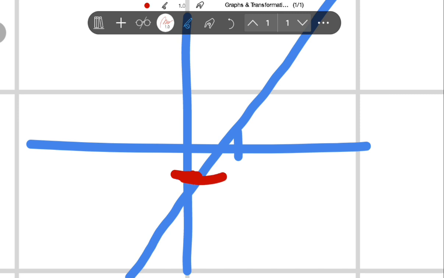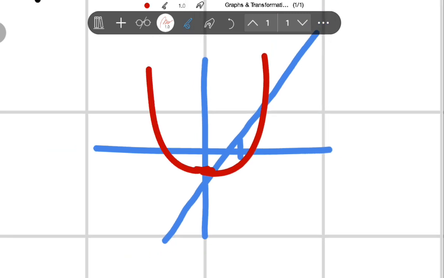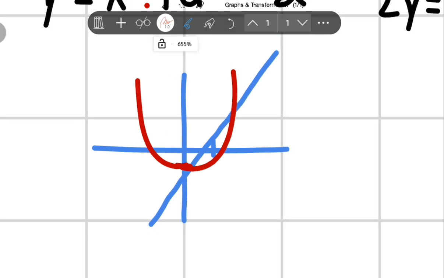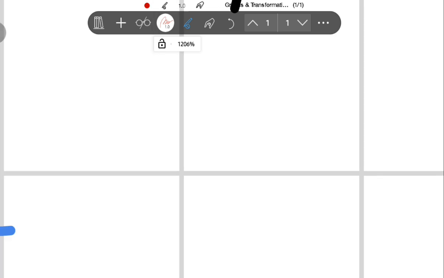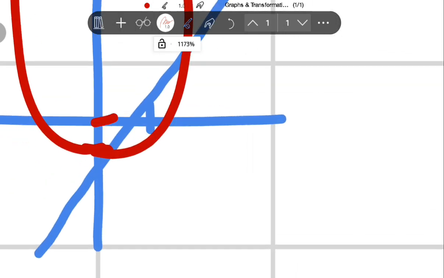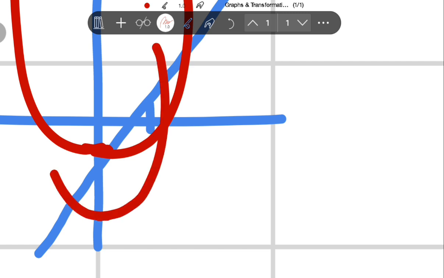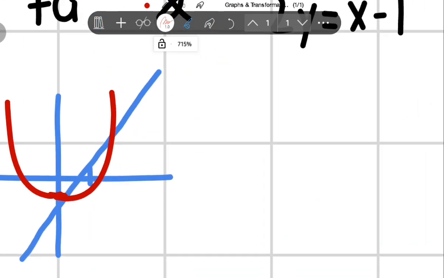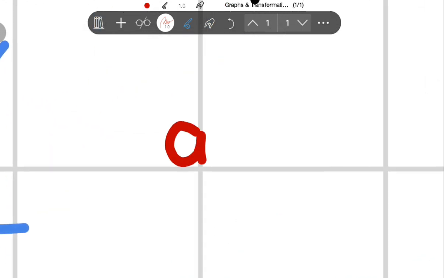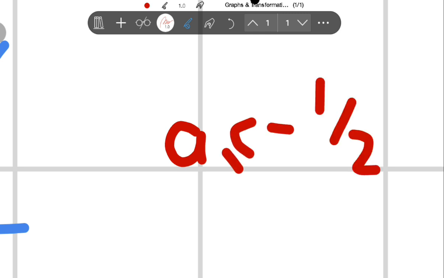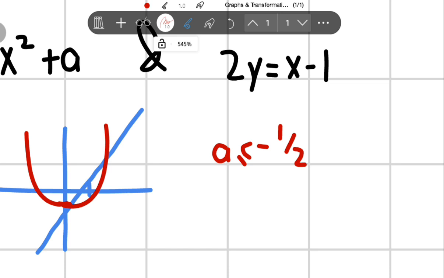So you already know the shape of the quadratic curve, something like this. So there are 2 points of intersection at the turning point of negative half. And obviously if you go higher, there'll only be 1 point. No matter how hard you try, there'll never be 2. So anything lower, because either way it will meet here and here. So we know that at anything equal to or less than negative half, we'll have 2 points of intersection or 2 solutions.